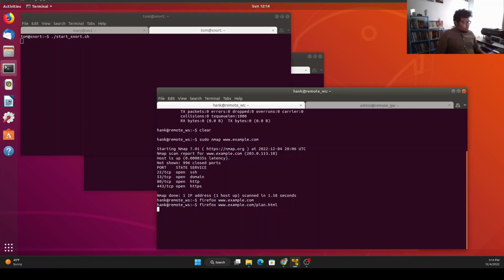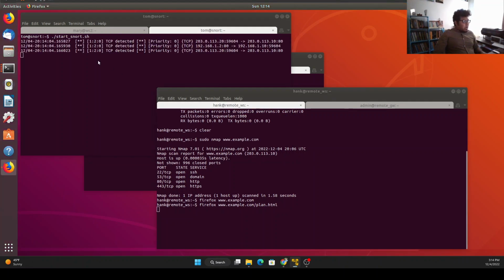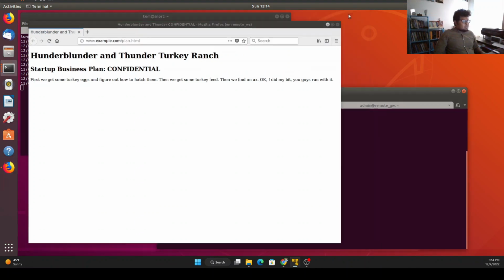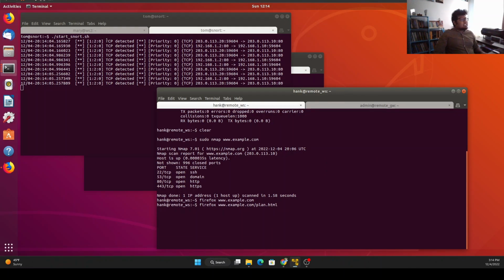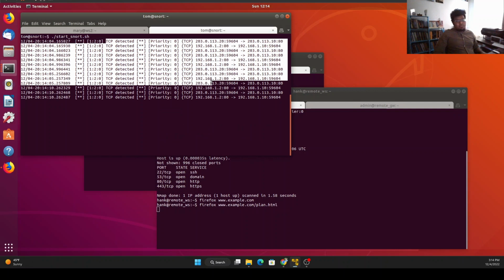But let's see if it shows anything in here. It just says TCP detected, same as before. It doesn't show us that this is confidential stuff, right? So we have to make something different, so that anyone who tries to get our confidential information, we should get a detection alert, right?